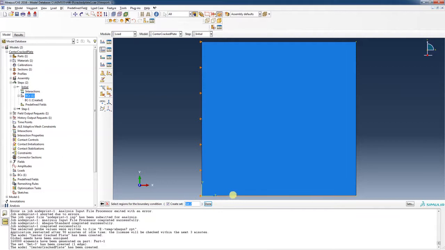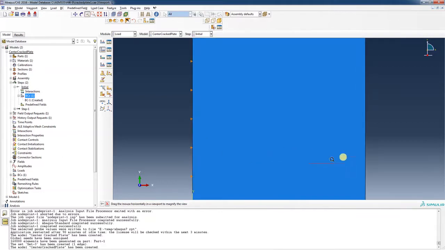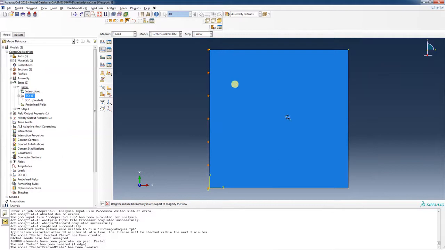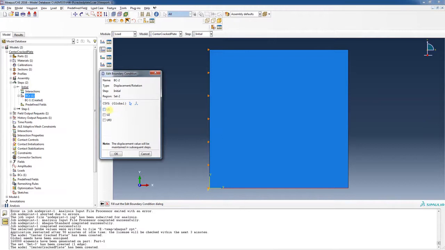See, our crack tip stops there. That coordinate system gets in the way a little bit. All right, so we just want to select that edge. And on this one, we do not want any displacement in the y direction.